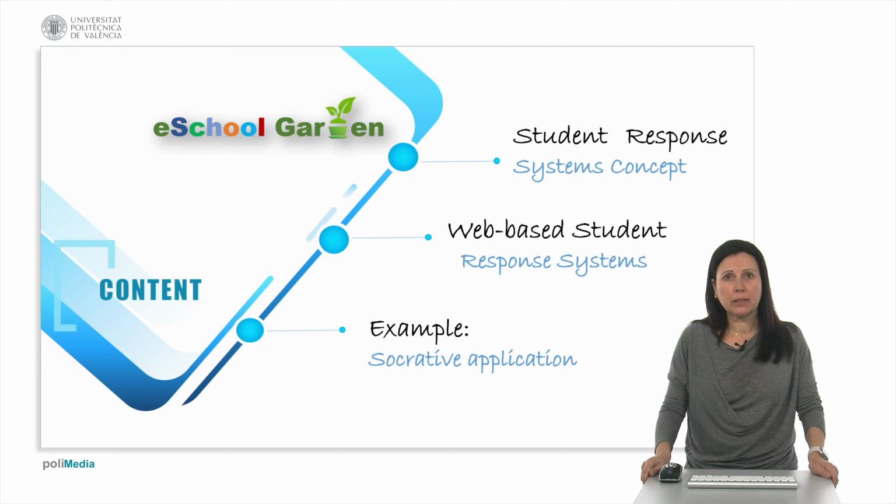We will first define what a student's response system is, then present some other common names by which they are known. Next, we will introduce systems that are web-based applications in order to facilitate the widespread use of such systems. And finally, Socrative will be described as it is one of the most common applications used today.